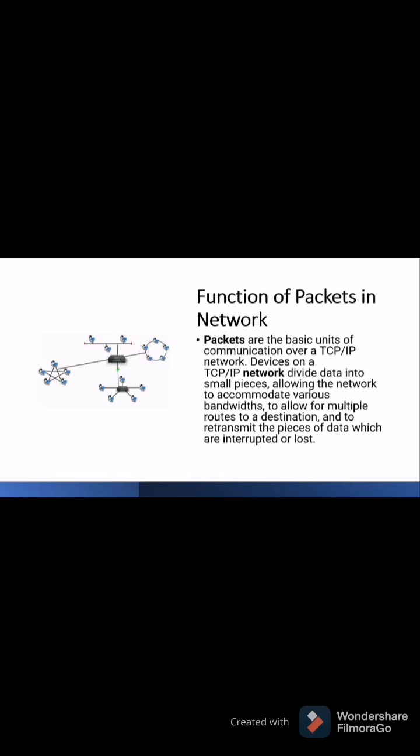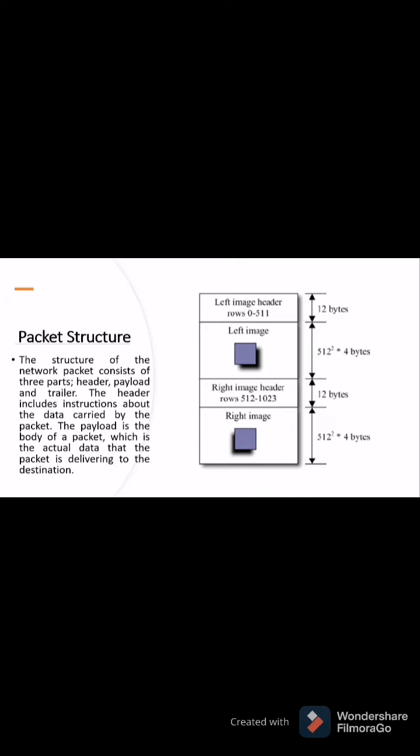The functions of packets in networks. Packets are the basic units of communication over a TCP/IP network. Devices on a TCP/IP network divide data into small pieces, allowing the network to accommodate various bandwidths, to allow for multiple routes to a destination, and to retransmit pieces of data which are interrupted or lost.